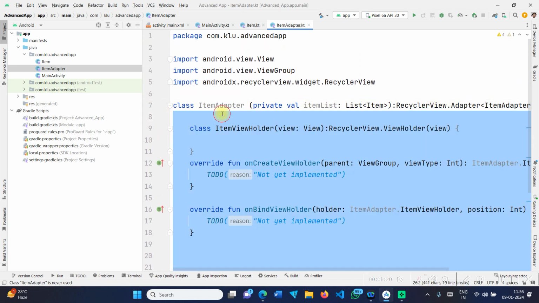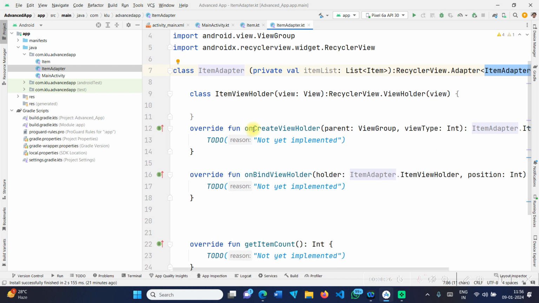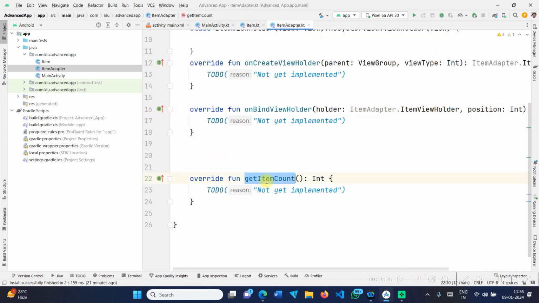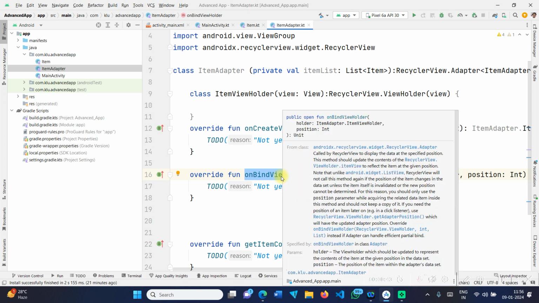The item adapter class is inherited from the class called adapter, and that particular adapter consists of three implemented methods. One is create view holder, the second is on bind view holder, and the next is get item count. Create view holder means we need to implement what items need to be displayed here, and binding means finally we need to set where we are getting the data and how we are going to bind it to the local variables.